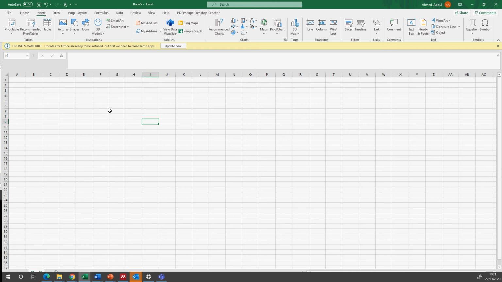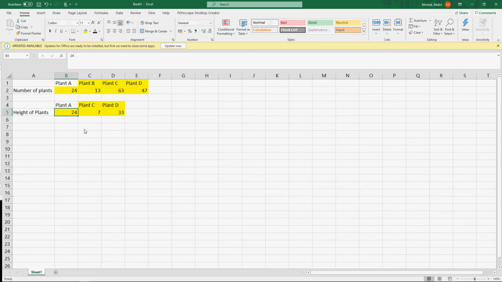Last week you had to enter data onto Excel after logging in to Microsoft. The data you were asked to enter were plant names and their numbers. So you had to enter all these data onto your Excel after you've logged into Microsoft. Today's lesson is learning how to use that data to create charts.